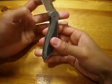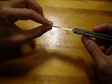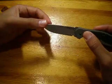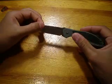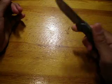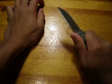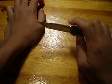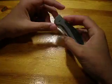But the blade shape is very nice. It comes very sharp. Very nice tip here too. Very nice beveling. Very nice satin finish. Very nice swedge. It's all very well done. There is some jimping on the top here. Not very useful, so I'm not gonna kid about that. But this blade is definitely a very good size for use. Very good size for cutting. I don't really have any complaints about the blade at all.